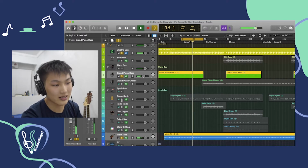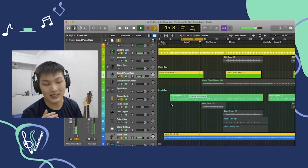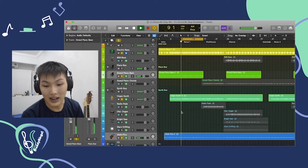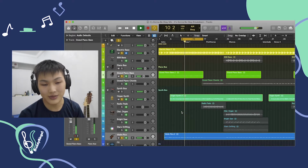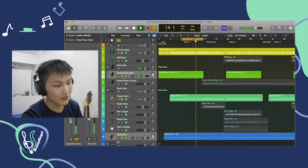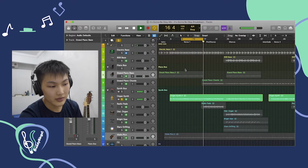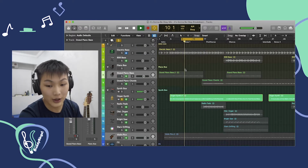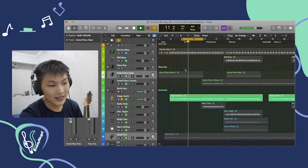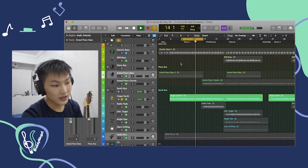This organ functions as a pad to me. It gives that warmth and, I would say, a building block to build the other components on. If you hear the organ here on its own, it has a bit of side chain together with the bass. This serves as the basic building block for the entire song. In context, it sounds a bit like this.